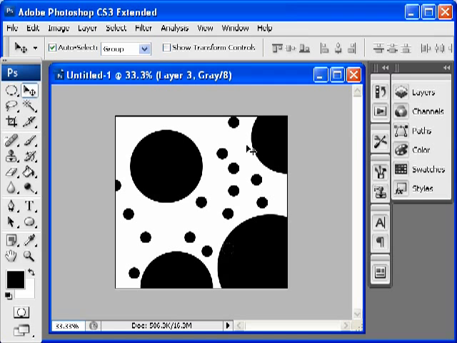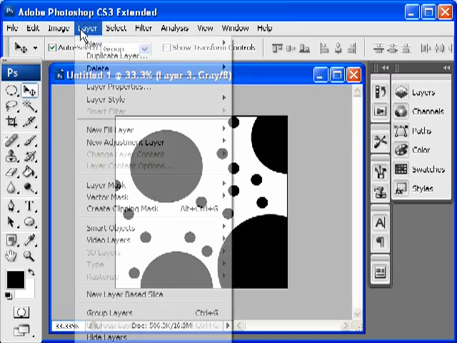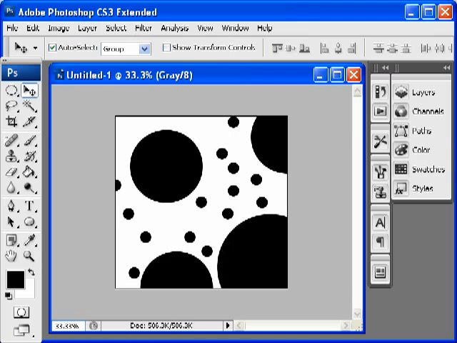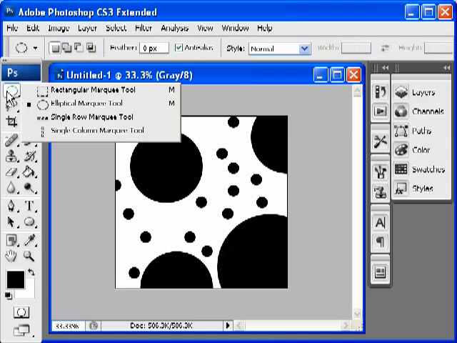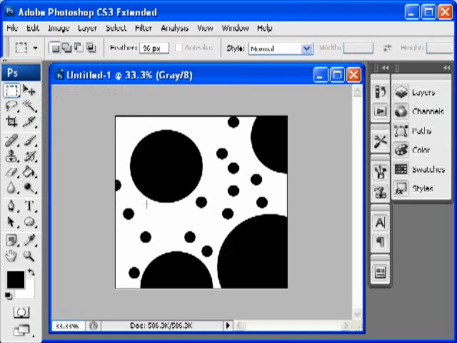Okay, I'm going to pause right here and go Layer, Flatten Image. And then next step is to take the rectangle marquee tool, and I want to click and drag, holding down Shift again and Alt, just Shift, and deselect that one. What happened there? Just hold Shift. Now that's the weirdest thing.